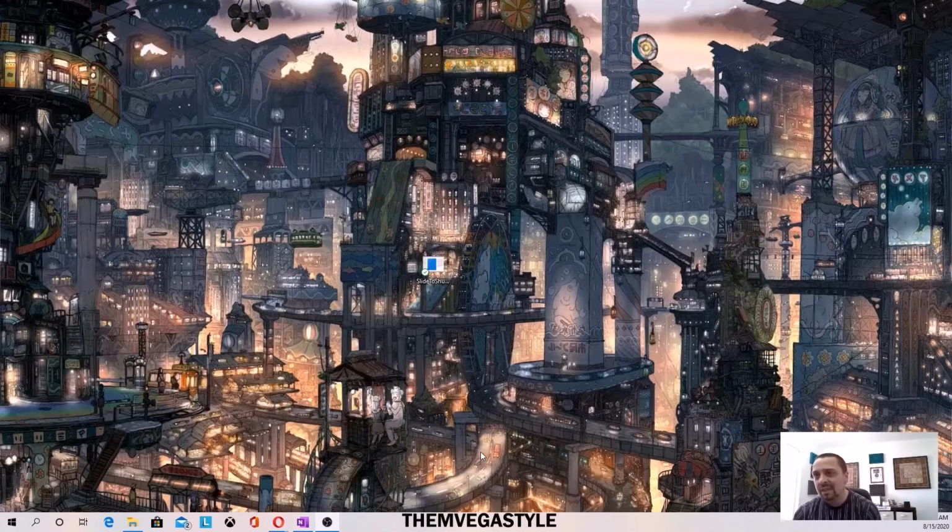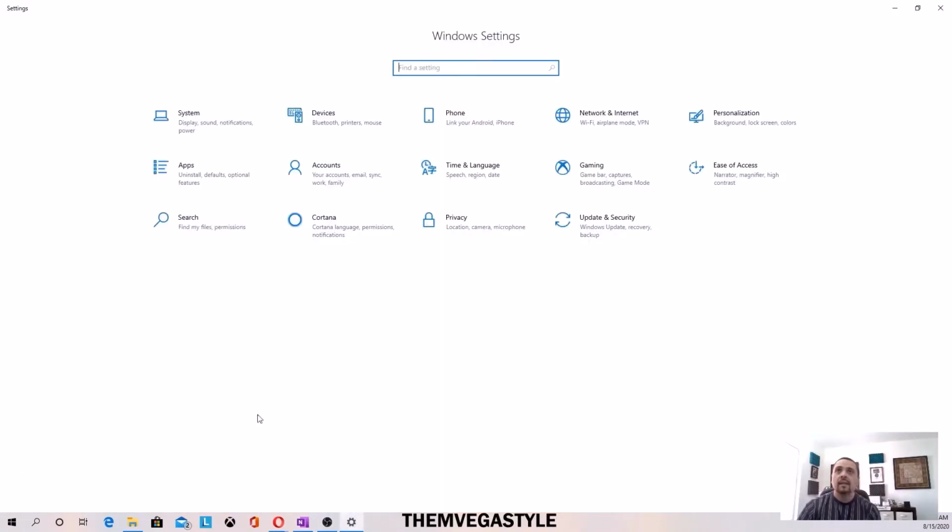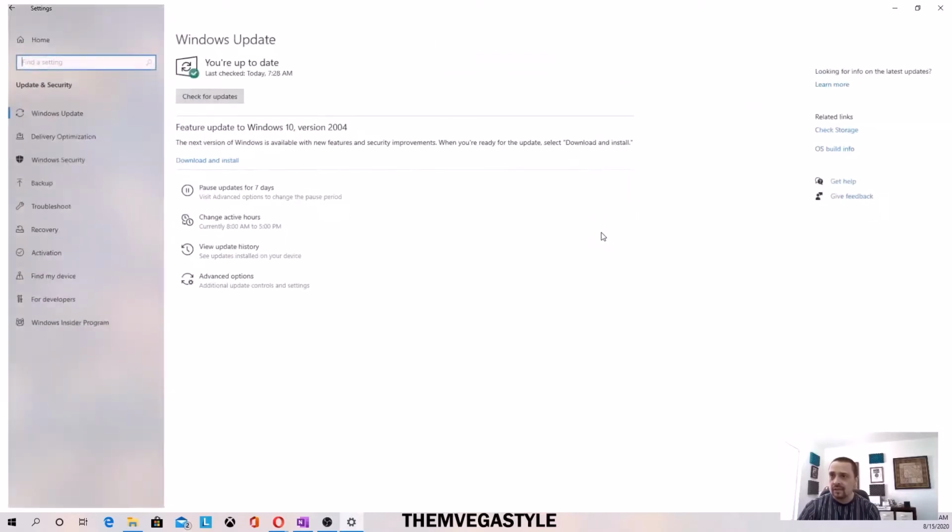Now this next one is a no-brainer, but if you are able to manage your own settings, this is something you may want to consider, because when you're working and you get this Windows update and you want to postpone it, sometimes it's too late. You've already gone too far into the updates, or the computer has, and you can't stop it. But if you want to, you can go to Start, click on Settings, then go to Update and Security.